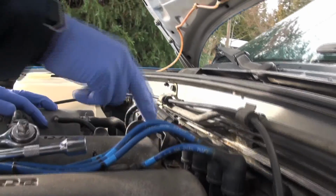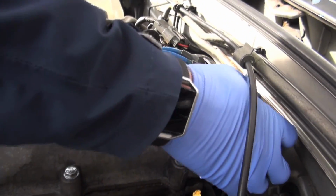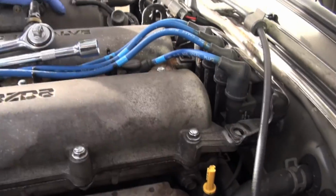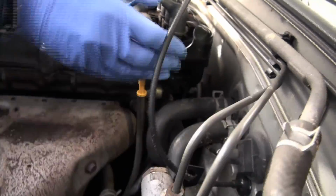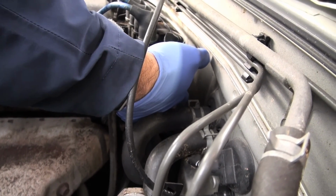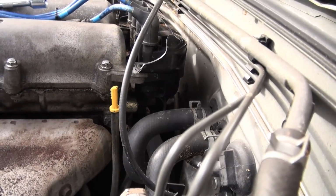So I'll just move this out of the way now. There's sometimes a third bolt on the bottom. And this one actually has it on still. Most of the time it's been removed. There's like a pivot bolt at the back, which is kind of tricky to get to. So most people take it out and then never put it back in. And that's about a 12, so I'm going to have to take that out.